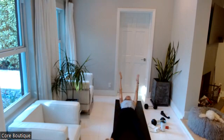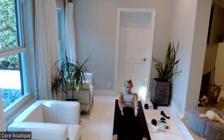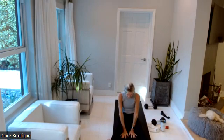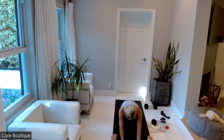Take your arms all the way back behind you. Make a fist and then spread your fingers wide. Do that 3 more times. Bring the arms forward, lift your head up, draw the belly down, round your back and come up Pilates style, 1 vertebrae at a time, and then dive between the legs. So you're flexing the spine. Hold here and enjoy this nice little stretch.